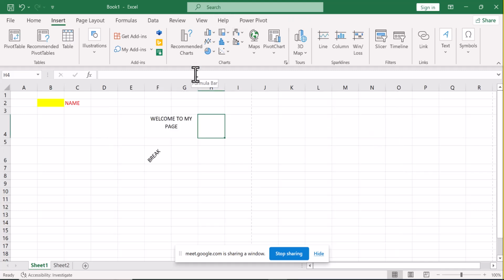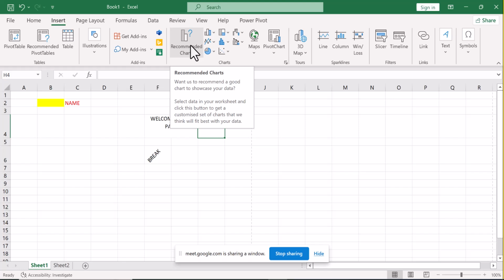Then under your insert, we have the chart group. Chart group is basically meant for visualization. We have the pie chart, the line chart, the bar chart, the scatter plot, the map, pivot chart, among others. It's very, very important as a data analyst. You must be able to transform your data into charts, because charts communicate more messages illustratively to your end user. It is easier for a data novice to make meaning from your charts. So you get your charts from this.